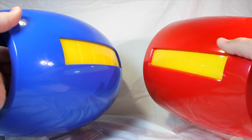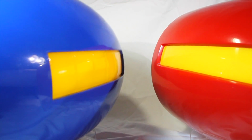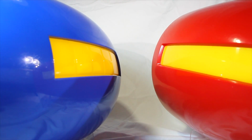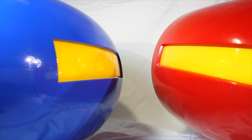The main issue I actually have with this is the sounds that the Proto Buster makes when you pull its trigger. So, clearly with both busters, if you pull the trigger once, here we have the Mega Buster and the Proto Buster. When you pull the trigger once, it makes the firing sound. But the Mega Buster just sounds a little bit better than the Proto Buster. Now, I honestly don't know if there's any games where if you're playing as Proto Man, the Buster sounds a little bit higher pitch, but that's the case with these toys.